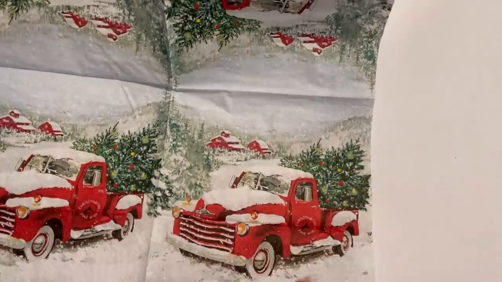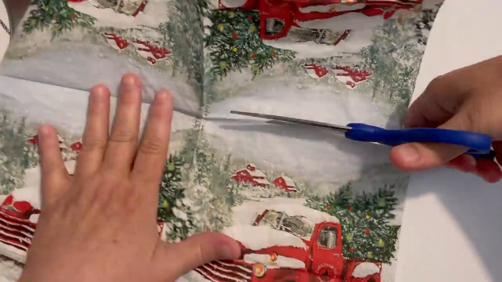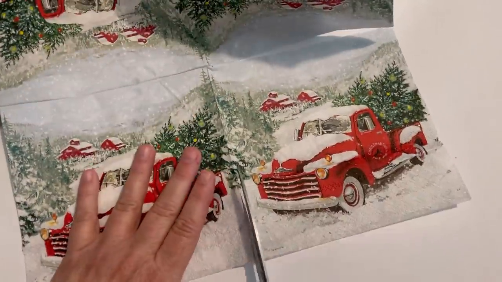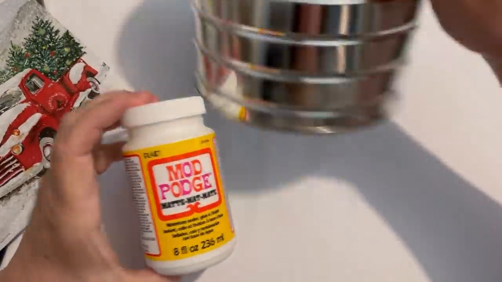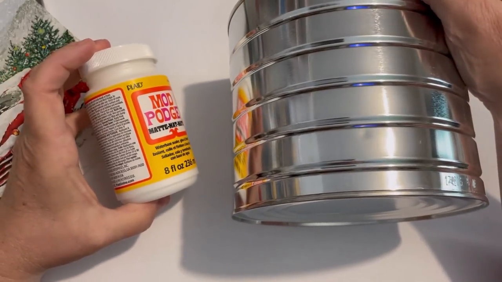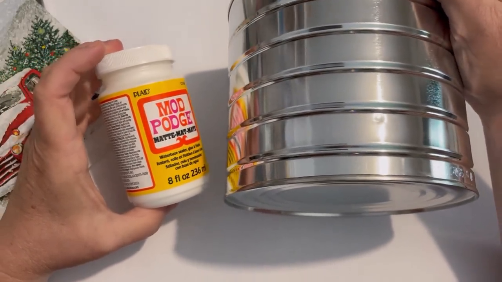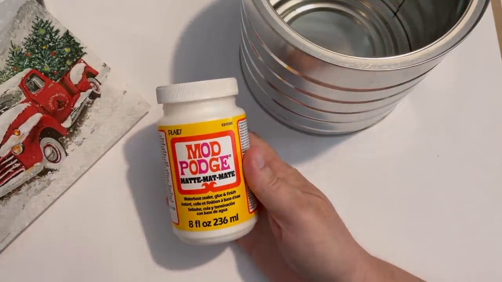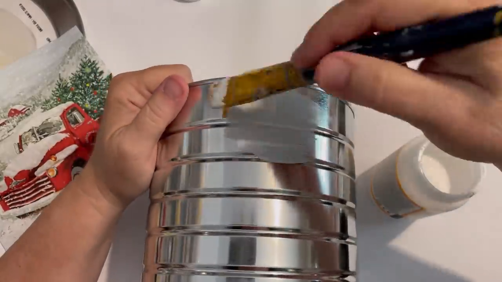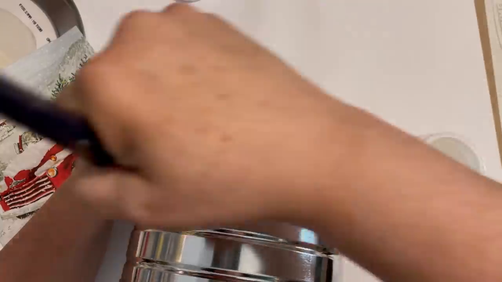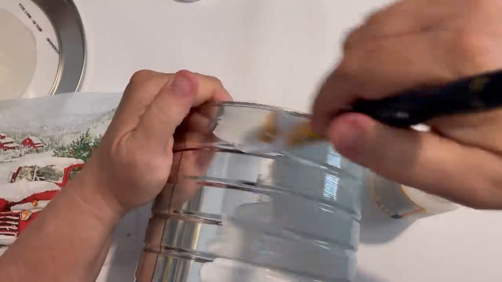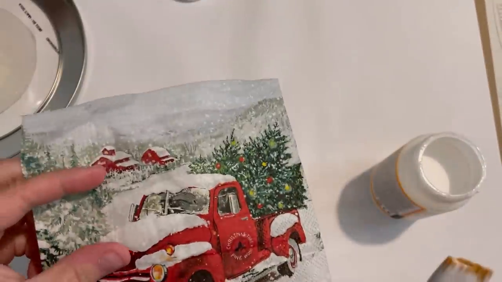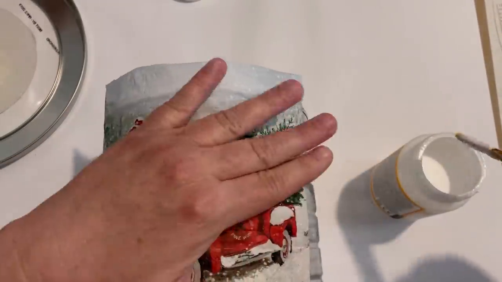DIY number three. Okay, back to napkin art again. I love this truck. I think I had to order this. You get like a couple napkins for like four bucks, but that includes the shipping. And now I'm just going to put it on a coffee can because these are so adorable. And good old Mod Podge. And I did not, that napkin was two layers. I did not separate the layers. I just put it directly on because I kind of wanted that. I didn't want anything to be see-through.